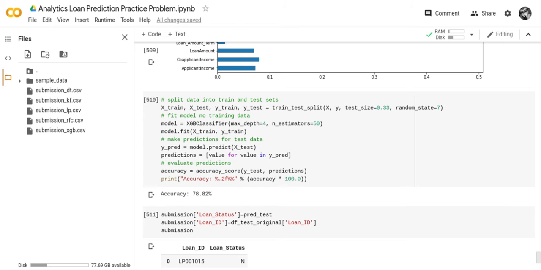For one thing, one of the bits of code that they used, the file was a yes and no, and it needed a 1 and 0. So I had to convert the yes and no to 1 and 0. That was one of the things that I had to do. Another thing was I couldn't get the graphs to work in the code that they provided, so I had to find other code that I got off the Kaggle website. And the third most important thing is we couldn't get XGBoost to work. And so I had to use some code from Jason Brownlee just to get it to work.